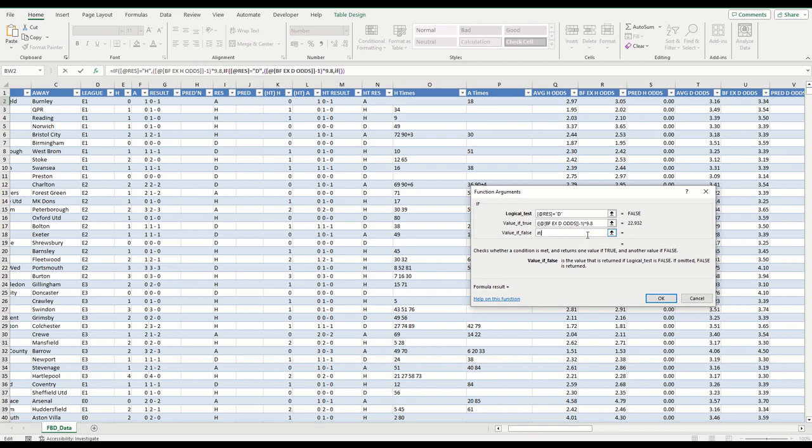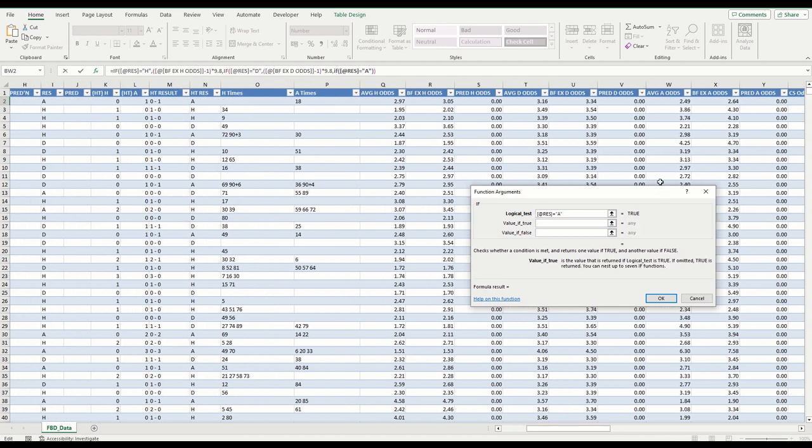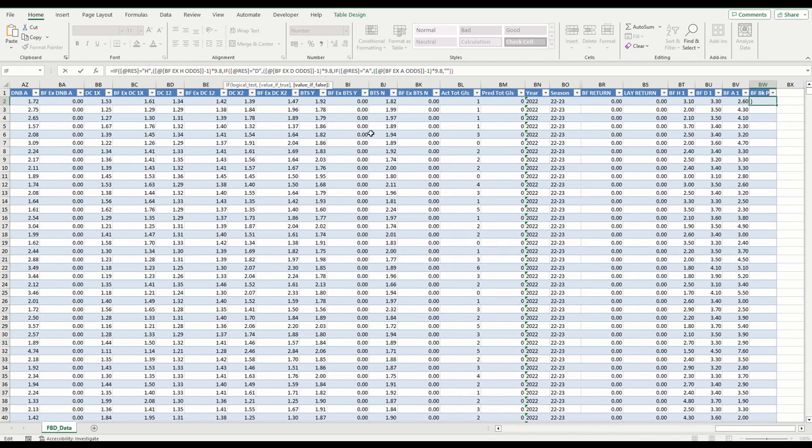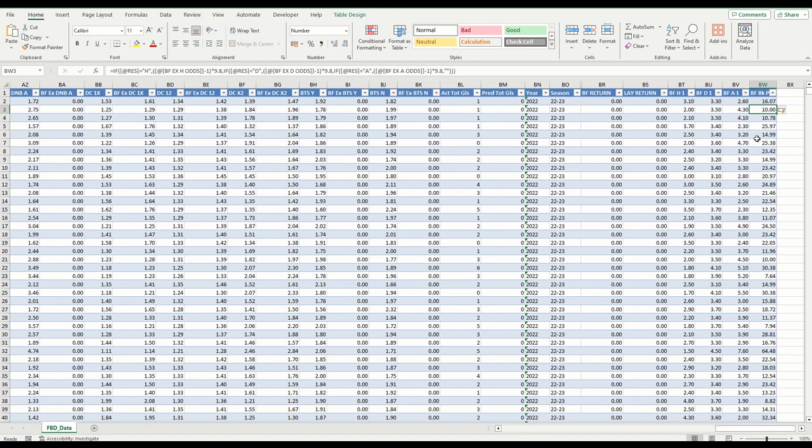Now I could just put the formula in here, but there might be some games in here where we don't have a result, so we don't want it assuming that that was an away win because that would be blank. Now I could delete these from the data set, but this is the more robust way of doing it to exclude any games that haven't been played. So if result equals away, bracket, and we do the same again. We look at the Betfair odds for the away win. We -1, and then we times it by 0.98. And if it's false, we just want that to be blank. If I missed something out there, there we go, an extra bracket.